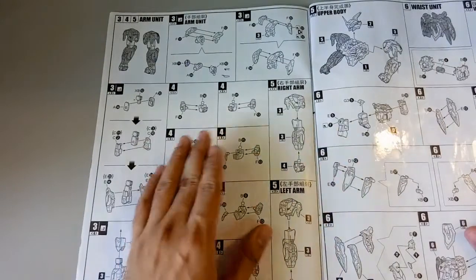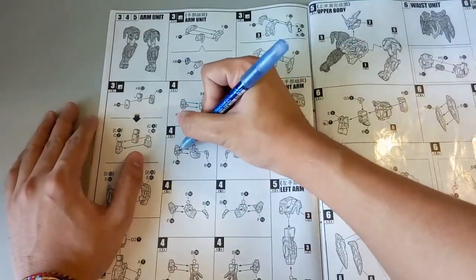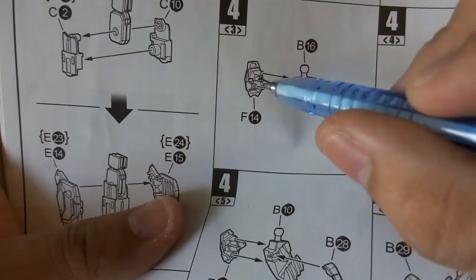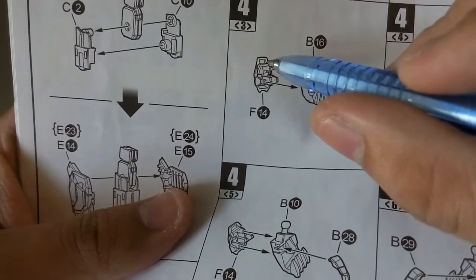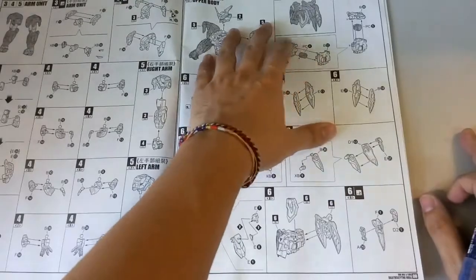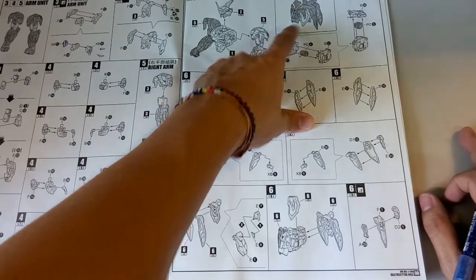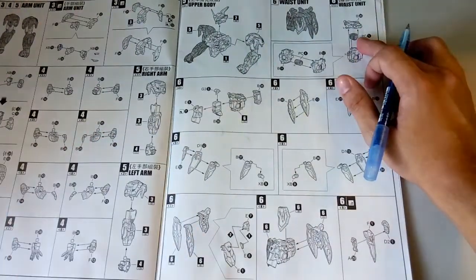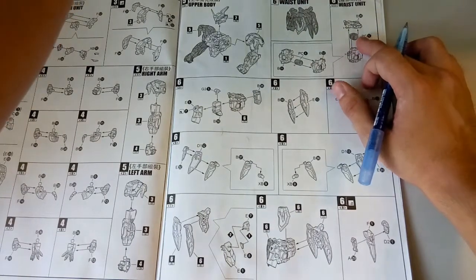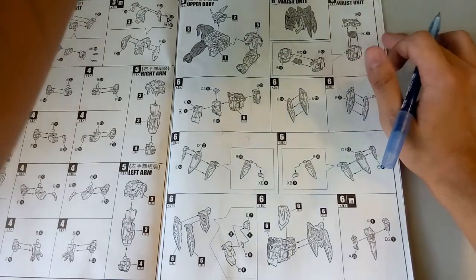As for the fist, I have no problem - I can just put everything into it. Even here, the peg, usually this part and this part - the connector over here - you need to shave just a little bit. But to my surprise, I actually don't have this problem at all, literally don't have to shave anything. The top part of the body is done. Then we move to the waist armor.